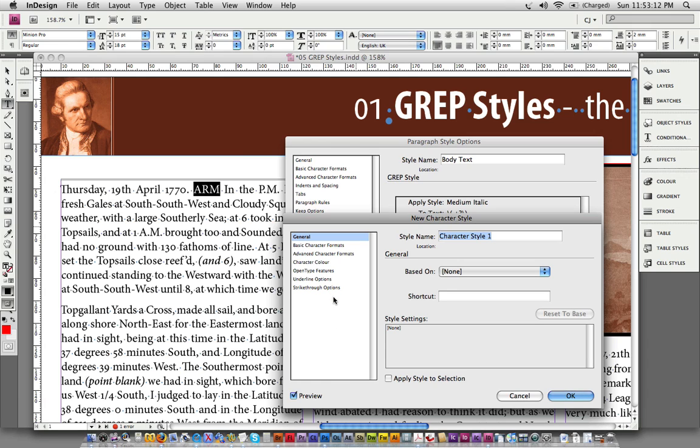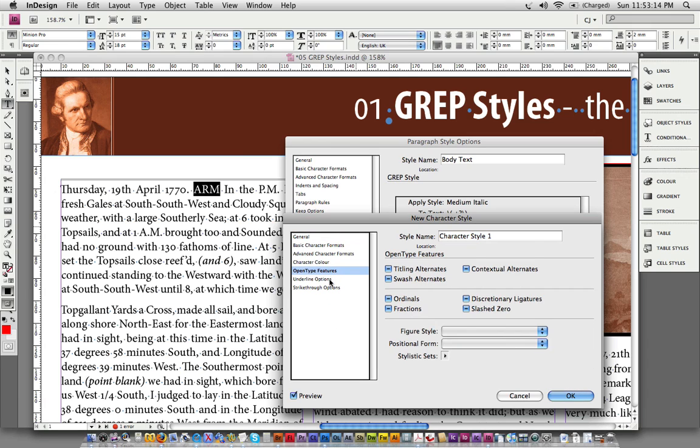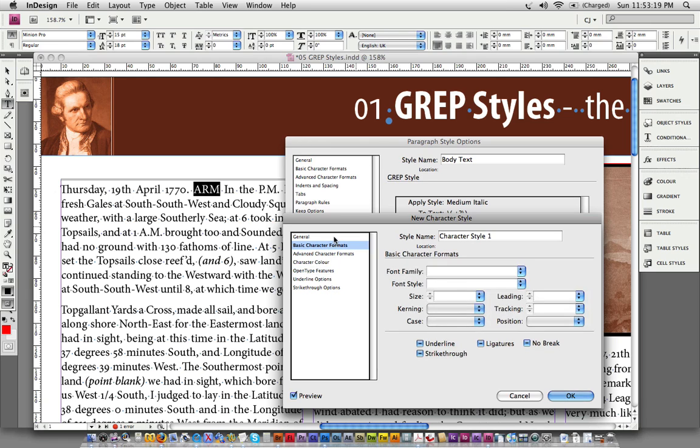And you're thinking, do I need to go through my OpenType features? No, I don't actually need to. I can go to my Basic Character Formats. This is one that's actually hidden away. Now, if I were to choose lowercase, I would go to the Case menu right here. And if I drop down this menu, you will see that if I'm using an OpenType font, I have the ability to change this to OpenType or small caps.